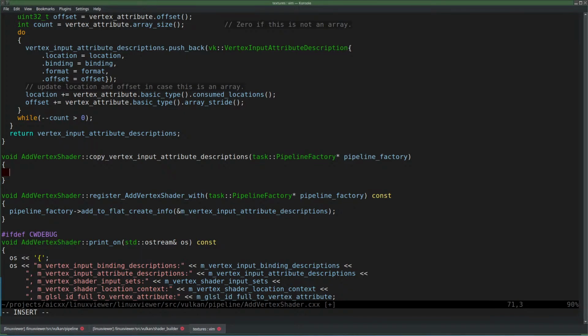Vulkan has a lot of demands, right? The API is so extensive. You can say I want to show a cube with textures on it. Then you have to do like a billion different API calls. And if they don't match up, then it won't work.